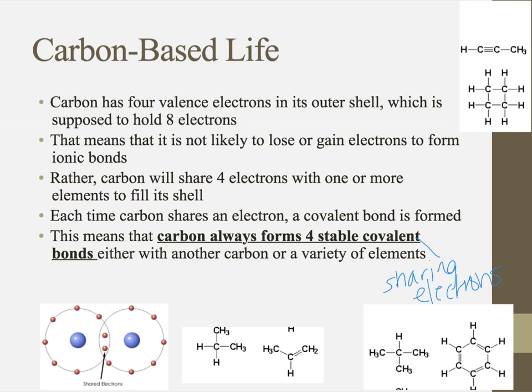Okay, so I should always be thinking of carbon having 4 bonds, and that can be like this case where this carbon has 1, 2, 3, 4 single bonds. It could be 1 single bond and 1 triple bond. It could be 2 single bonds and 1 double bond. It doesn't matter. You just need to know that it forms a total of 4 bonds. Those bonds are extremely stable, and those are covalent bonds.